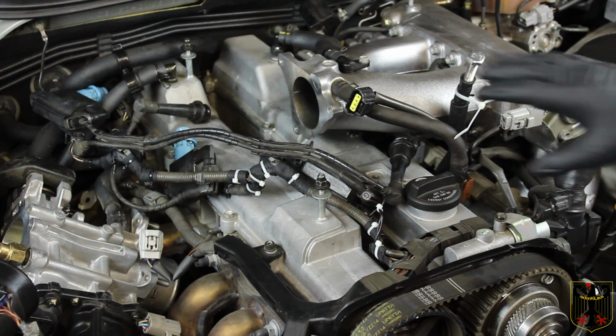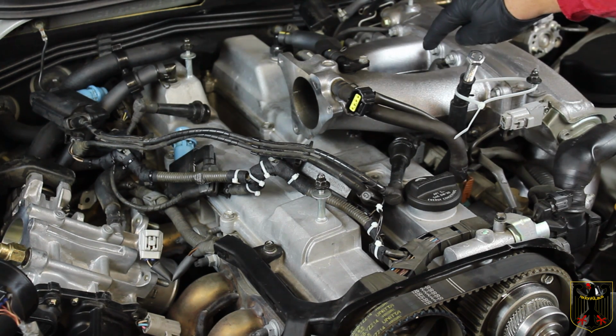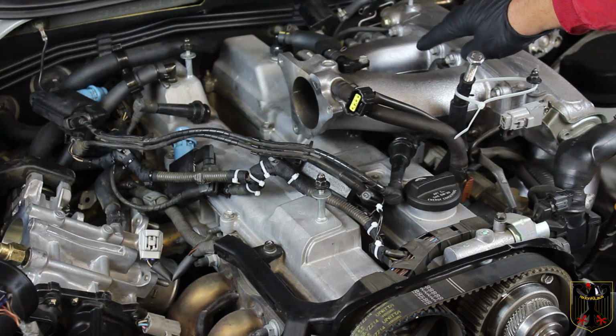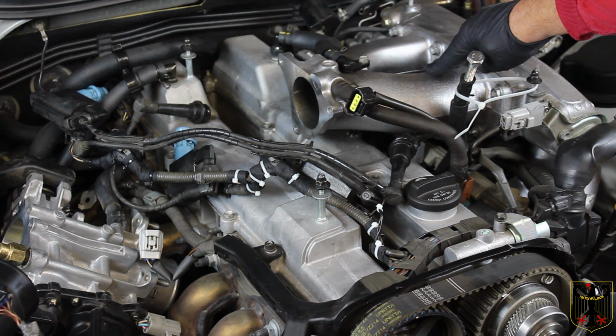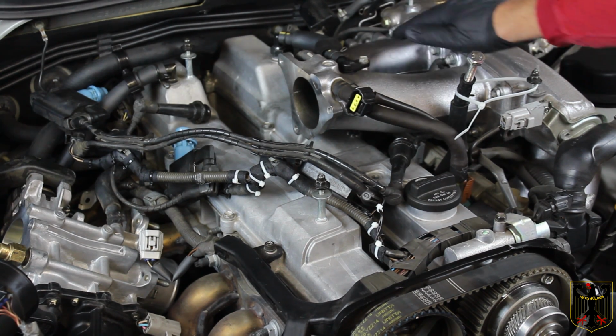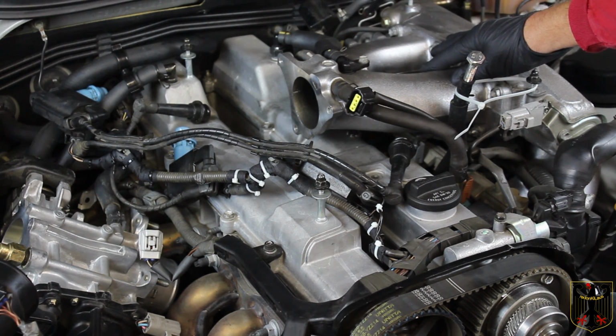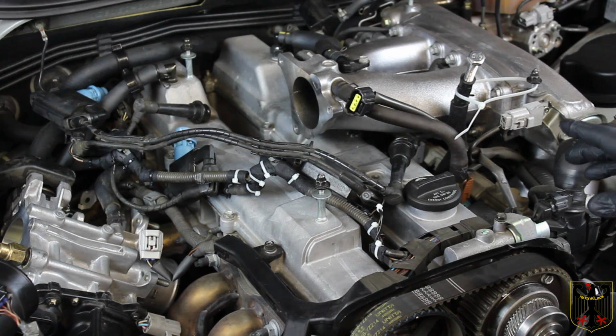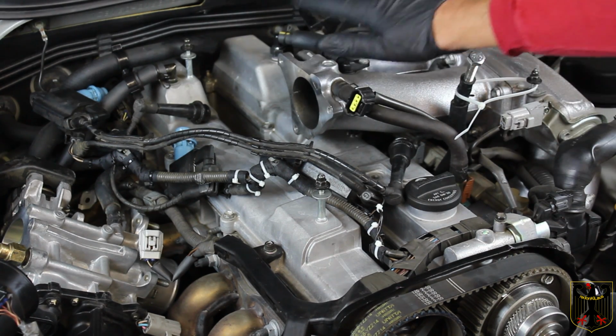And also, while you're in here, there's some small vacuum lines here that may need to be replaced. Ours were in good shape, fortunately, so ours didn't need to be replaced. But it's a good time to look at them while you're in here, and you can buy some bulk line from Toyota. And I'll show you that a little bit later so you can get the part number. And then, of course, we ordered a new gasket here. I'll show you that in a little while.